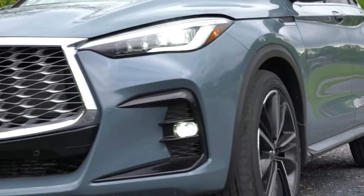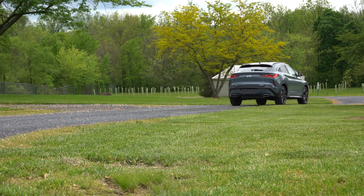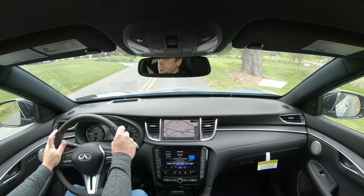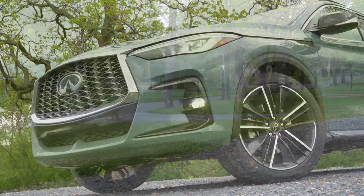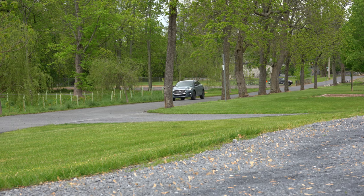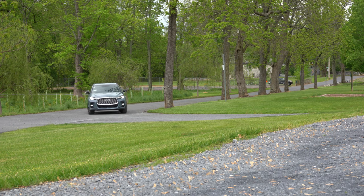I am in this one today because this is all new for the 2022 model year. The QX55 is now replacing the outgoing QX50 — it is 1.6 inches longer than the previous generation, all-wheel drive is now standard whereas it used to be optional, and it is 40 pounds lighter than the QX50 as well. So quite a bit has changed, and I'll go over all of that within this video.